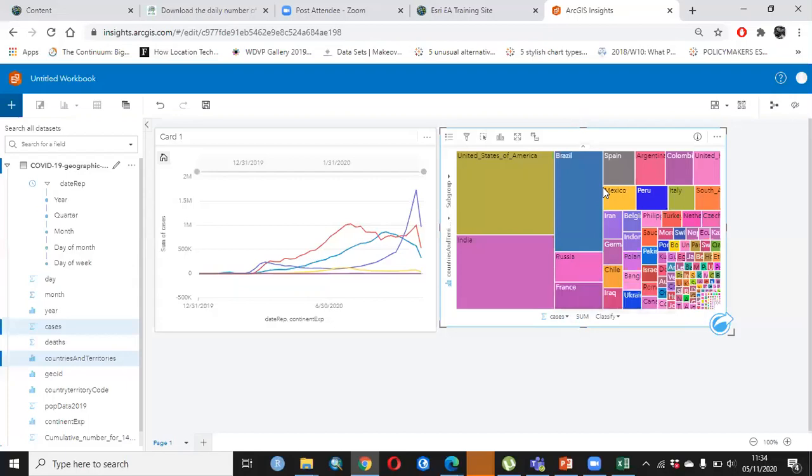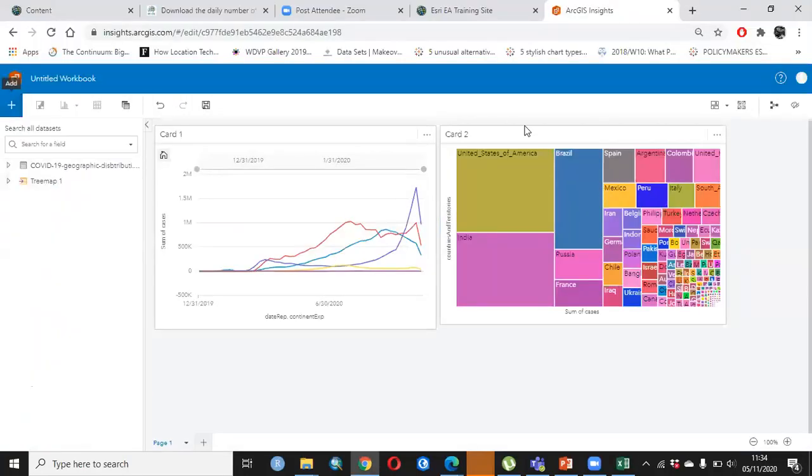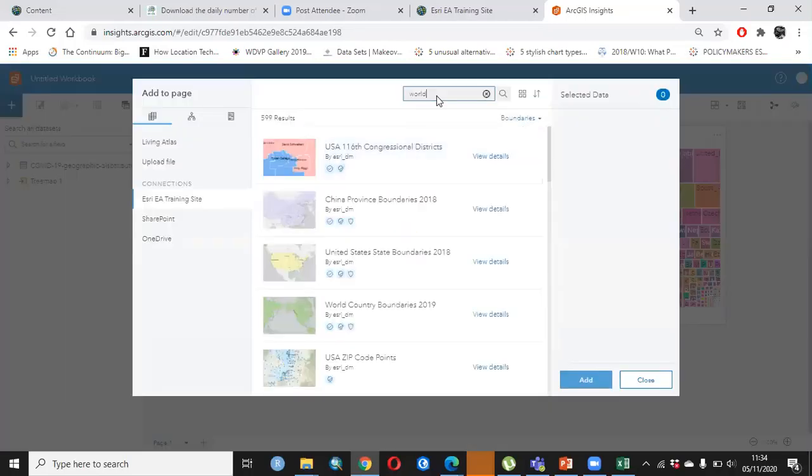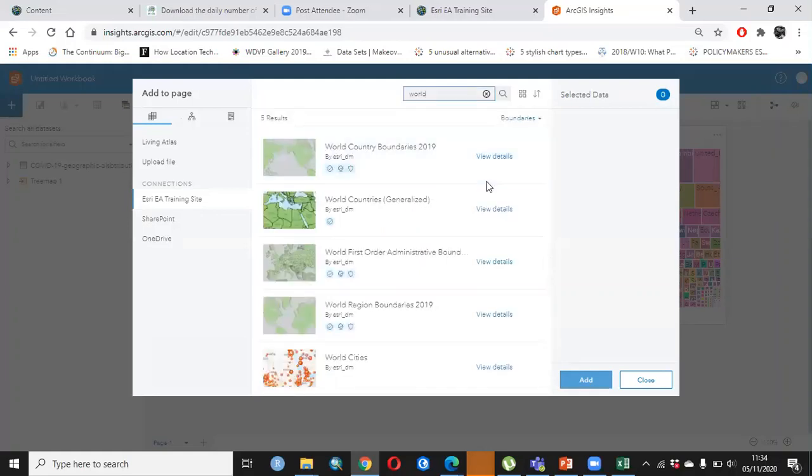So the first thing I'll do is come here on add data, and then I'll look for data on world countries or world boundaries, because we have like 53 or 54 countries, and I'm sure the CDC Excel sheet has the same, right? So I'll just pick one of them. And what's really interesting is the little bits and pieces of the platform are coming together. Now what I'm searching the data on, I have direct access to it. By just coming here and clicking world, I'm able to pull that.